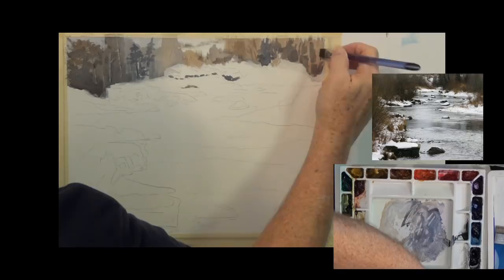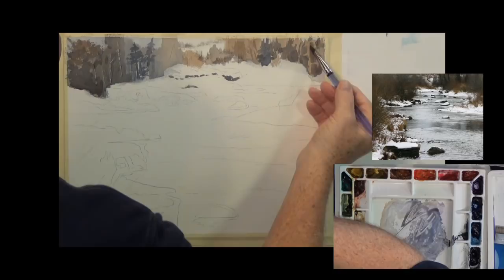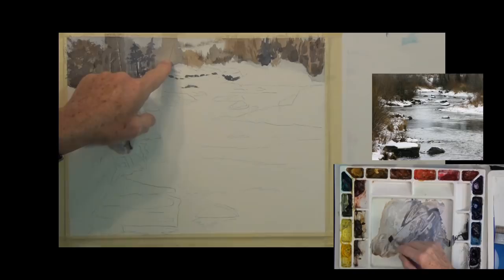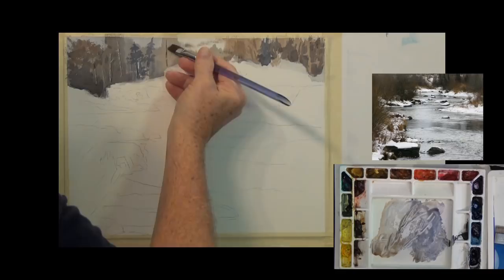Put in a few other things over there. I don't want to make it so interesting that your eye goes over there, because I really want you to look back in here. I'm trying to force your eye to follow this stream and go right back to the back here. So that's about enough. I have an area of the background here that needs a little more attention, so let me finish that up very quickly and we'll be out of the background here.